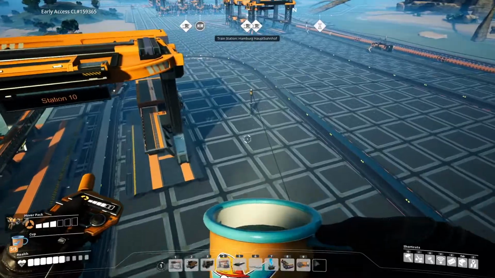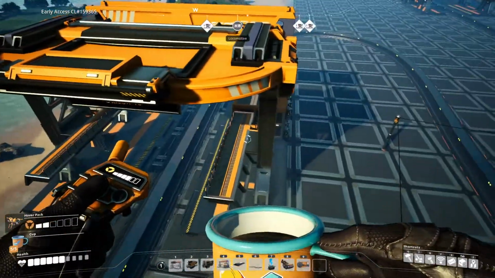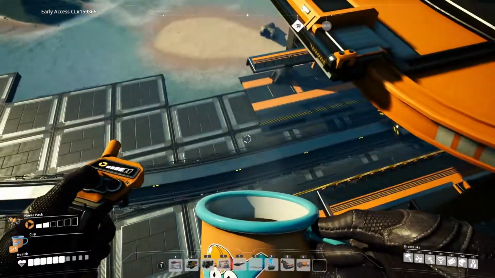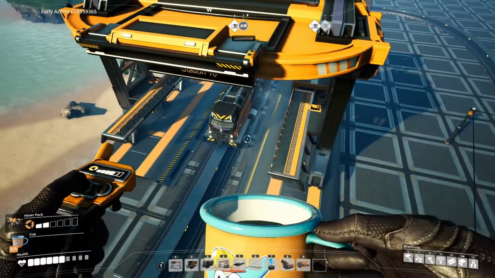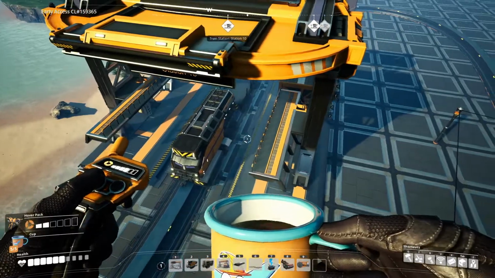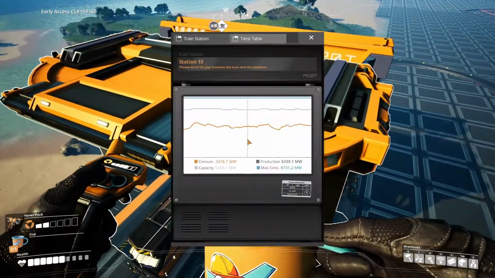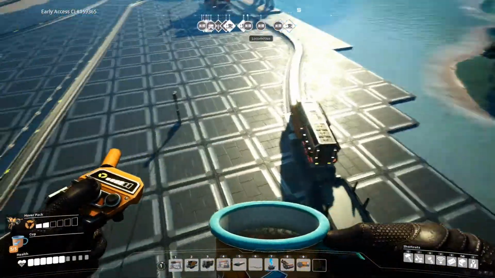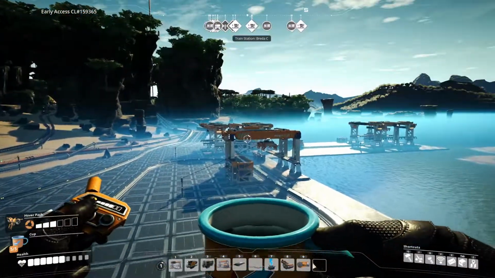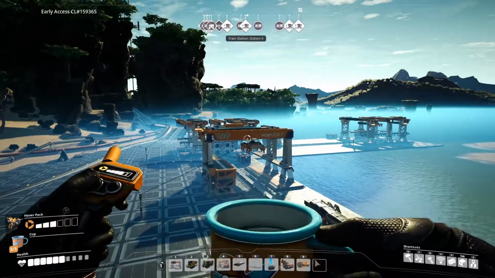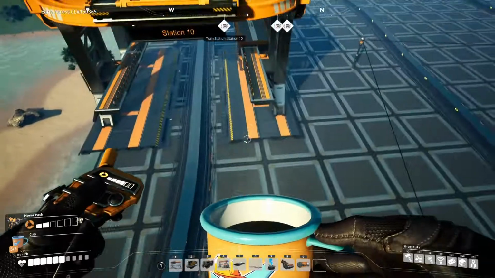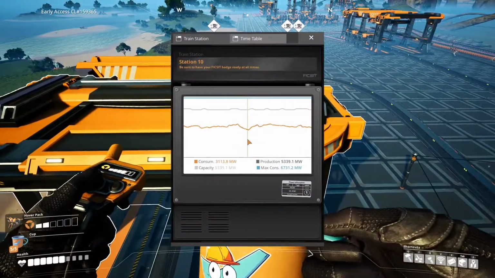And that is a common mistake that you make, that you think you can just put down one or two. You need to match your stations with the size of your train itself. Now, once you've built the train, we'll start playing with this one. You'll see that I've connected power to that train station there, but not to this one, because the rail carries power.